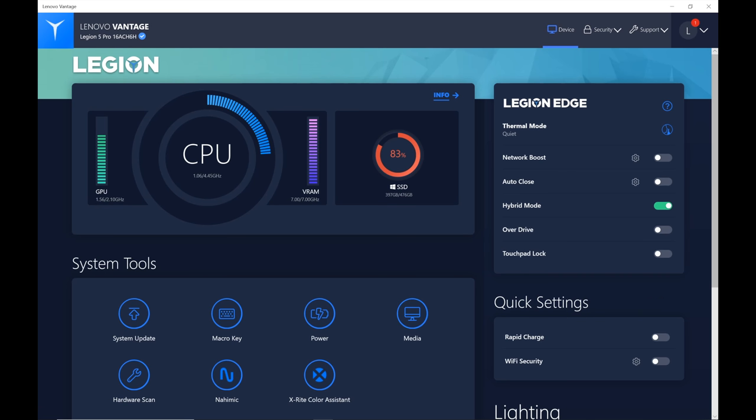Hybrid mode is enabled here and in the BIOS, and changes can only be made after a reboot. This option lets you use the discrete graphics exclusively to give you the best performance when gaming. This also comes at the expense of battery life. By using hybrid mode, you will increase your battery life by allowing the computer to decide which graphics chipset to use with certain programs. Overdrive increases the response time of the display.